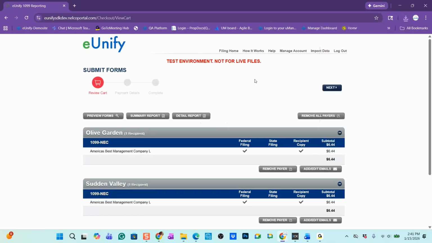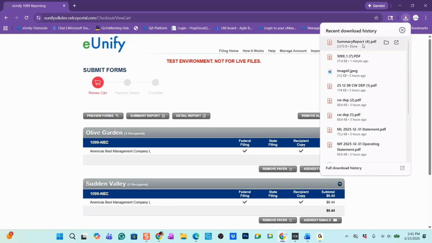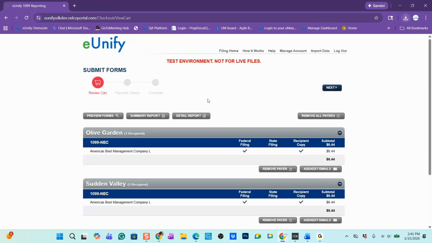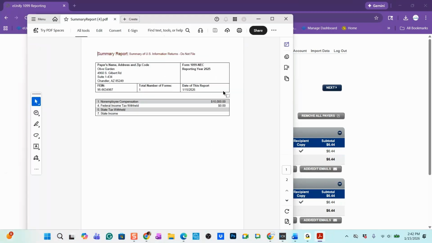So we can take just a quick look at that, and it's just a summary of what it is you're sending. Now, these items here, you don't have to look at these if you don't want to. This is just there for your information. And unfortunately, my apologies, mine are taking a minute to pop up there. There it is. And this is basically very similar to what 1096s used to look like.